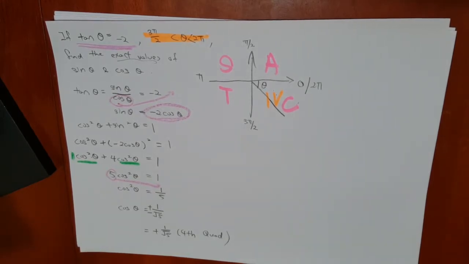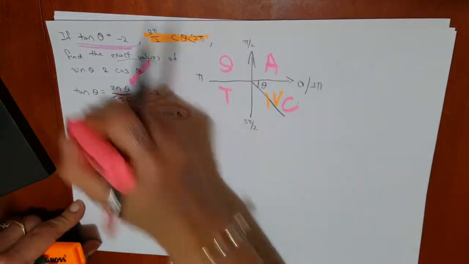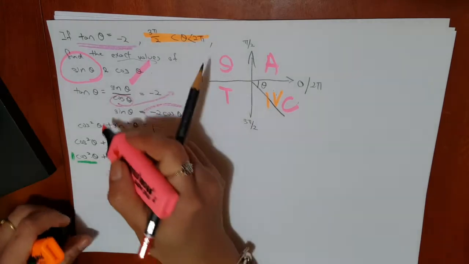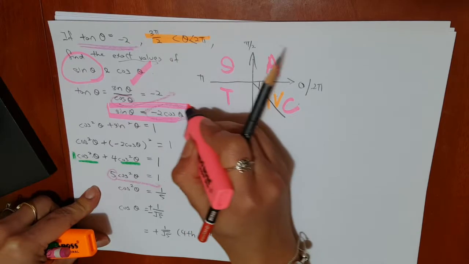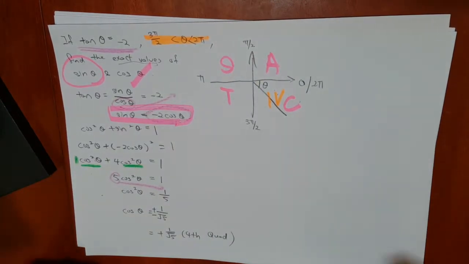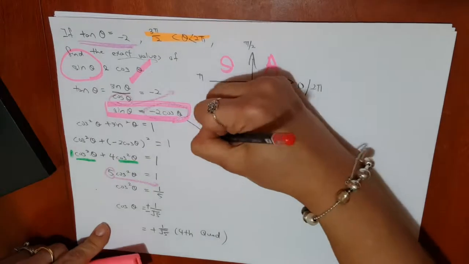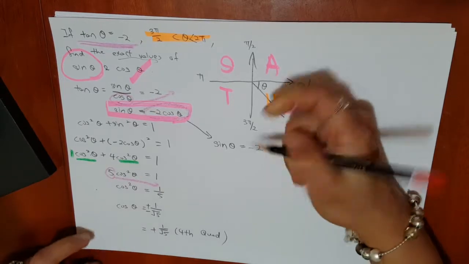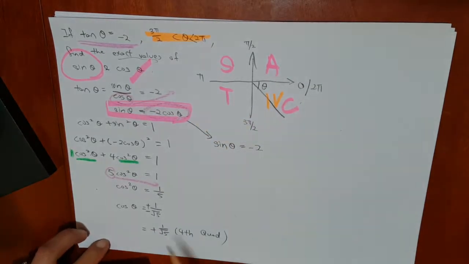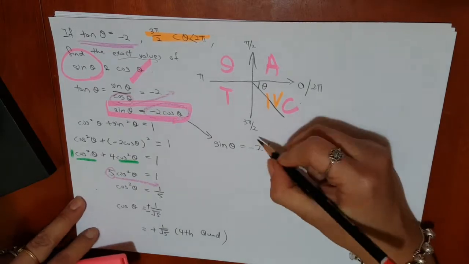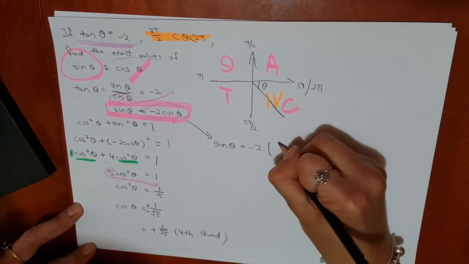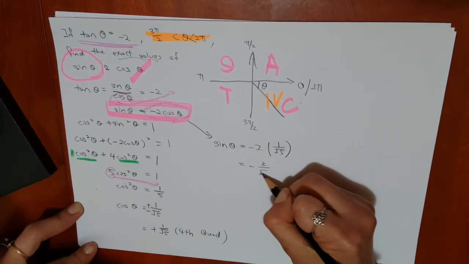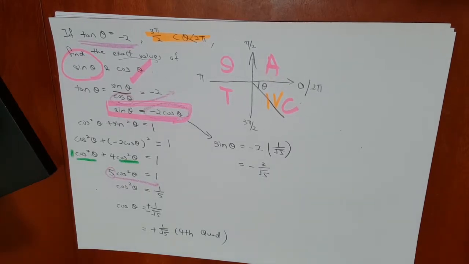What else do we need? We need to find the value of cos. Done that. And we also need to find the value of sine. So how do we do that? We have found that sine theta is equivalent to negative 2 cos theta. So how do we get the value of sine? Sine theta is equivalent to negative 2 of cos, and in this case we know that cos is already a positive. Let's not copy the positive, it's the same anyway. So 1 over square root 5, this will be equivalent to negative 2 over square root 5, and that will be the value of sine.